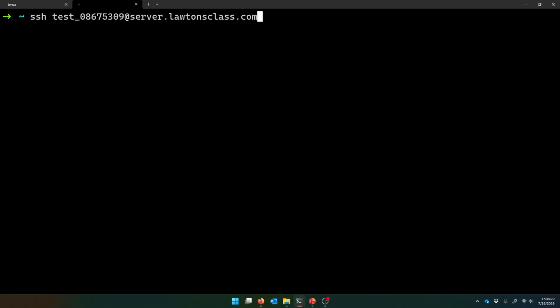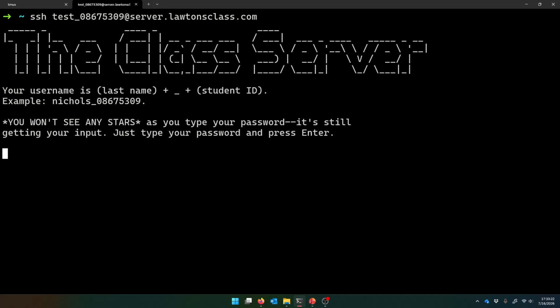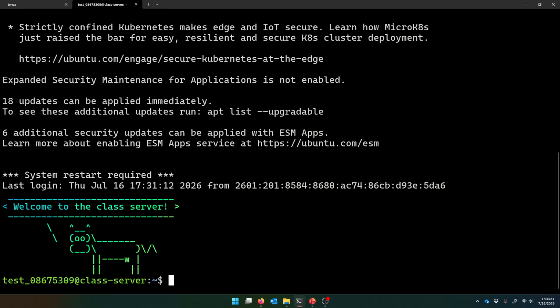And then you hit enter, and it will ask you, hey, do you trust the computer you're connecting to? You might have to type yes and hit enter, but I've already done that. And so eventually you'll get to the password as well, and you'll type your password again. It won't give you any stars or circles when you type your password. Now you hit enter, and the first time you do it, it'll ask you to reset your password. So you type your current one again, that's just your username. Hit enter, type a new password twice, and then it'll log you off again.